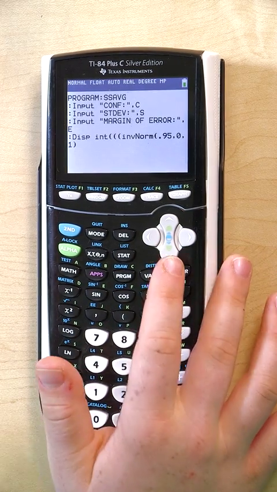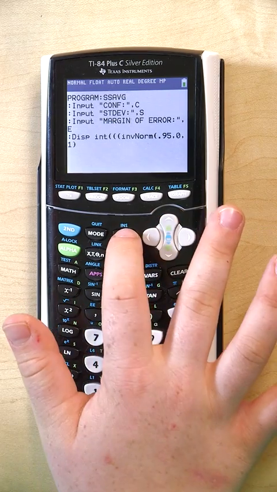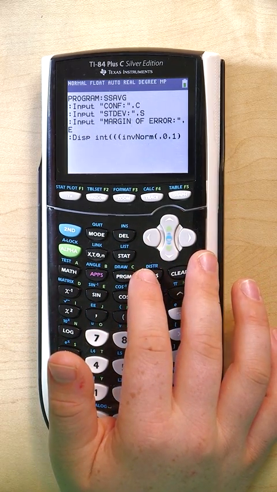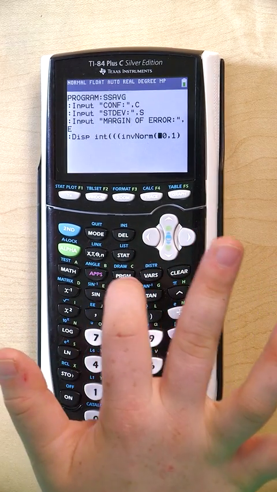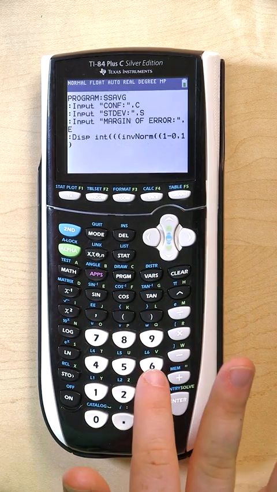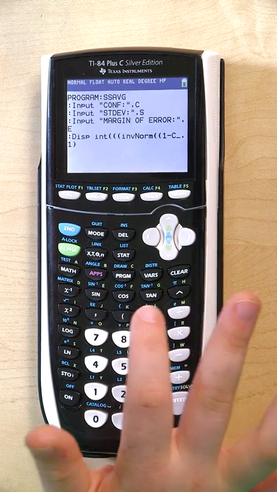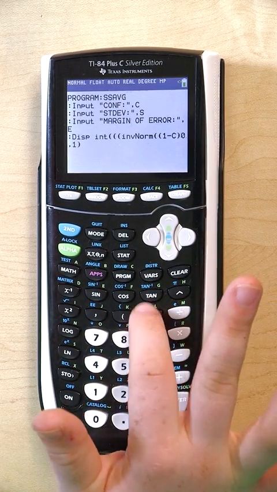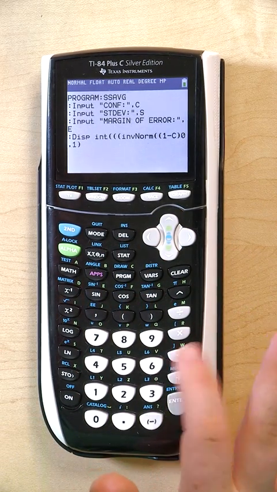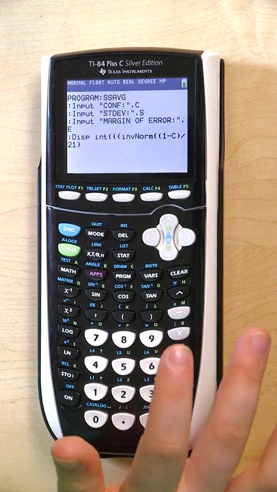So we'll enter that. Now we're going to go back in and fix this 0.95. We're going to delete this number here, and put in an extra parentheses, and then second insert 1 minus C, which stands for our confidence. We're going to close that parentheses and divide, making sure you insert again. We're going to divide by 2 and insert one more time.